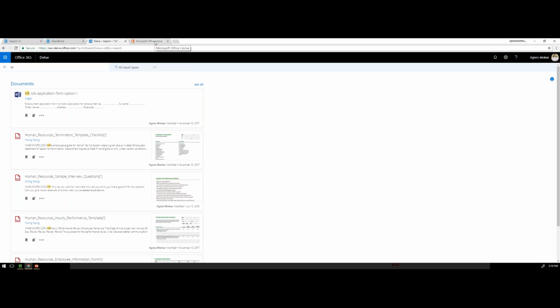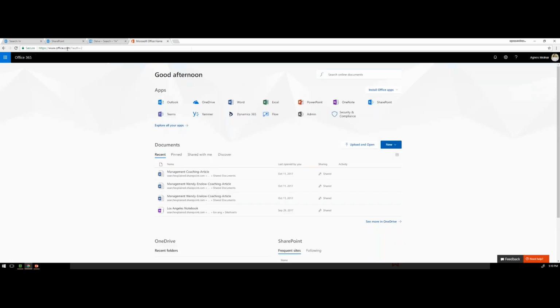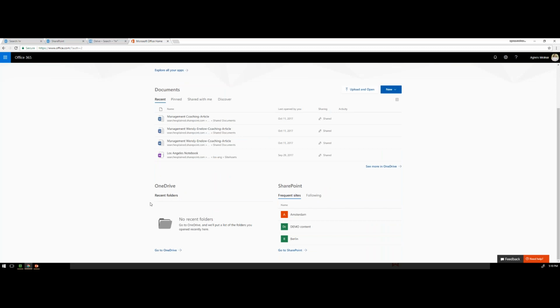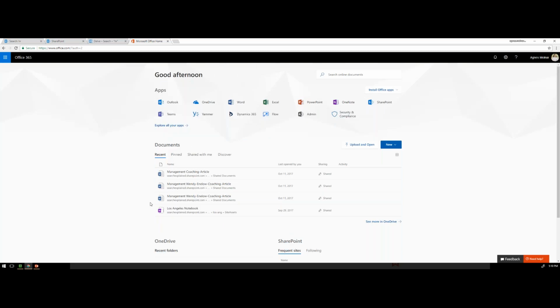which is really important. And there is actually one more place I want to show you. If you go to office.com these days and log in, you can see your apps, but also you can see recommended documents. So you can get back to your documents from SharePoint, from OneDrive, from all the Office 365 tenancy you are in, and also to the frequent or followed SharePoint sites, and you can get to your OneDrive as well. So it looks like we have more and more personalized, or so to speak, modern experiences.